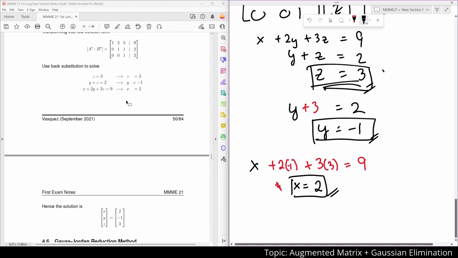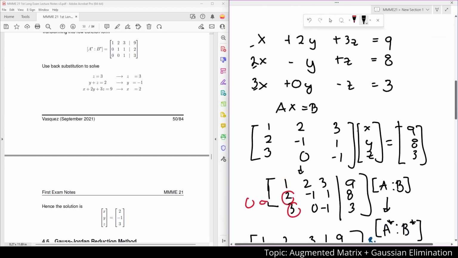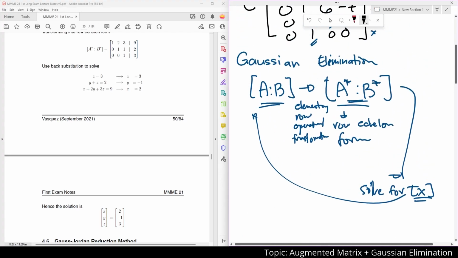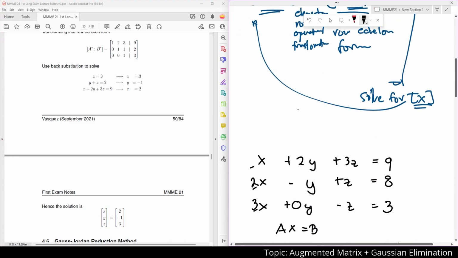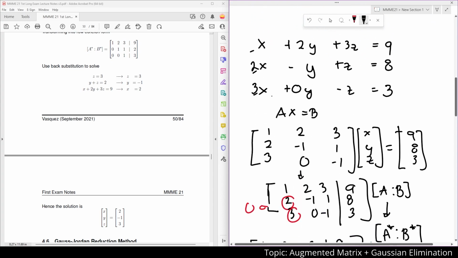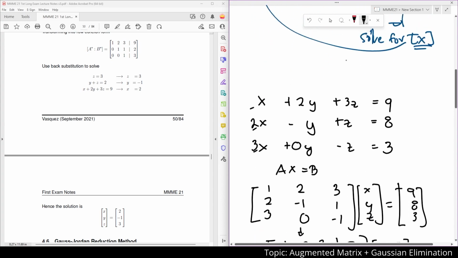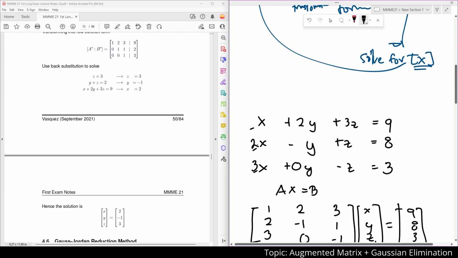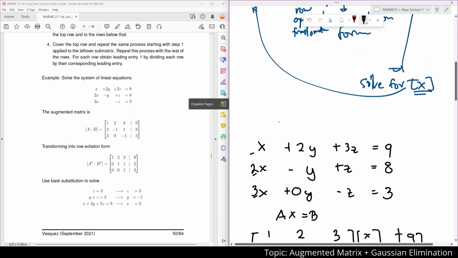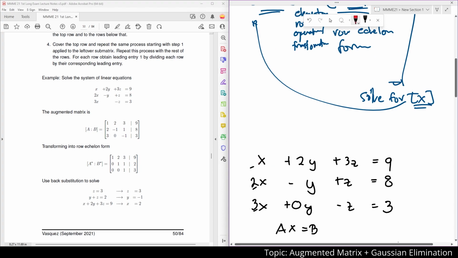Then to confirm if tama ba yung nagawa natin, babalik natin ito 2, negative 1, and 3 sa original na AX equals B mo. Original, wag dun sa ginawa nyong augmented matrix, so baka dun kayo nagbe-base. If babalik natin siya, yung original natin, we have X is equal to 2, Y is equal to negative 1, and Z is equal to 3.